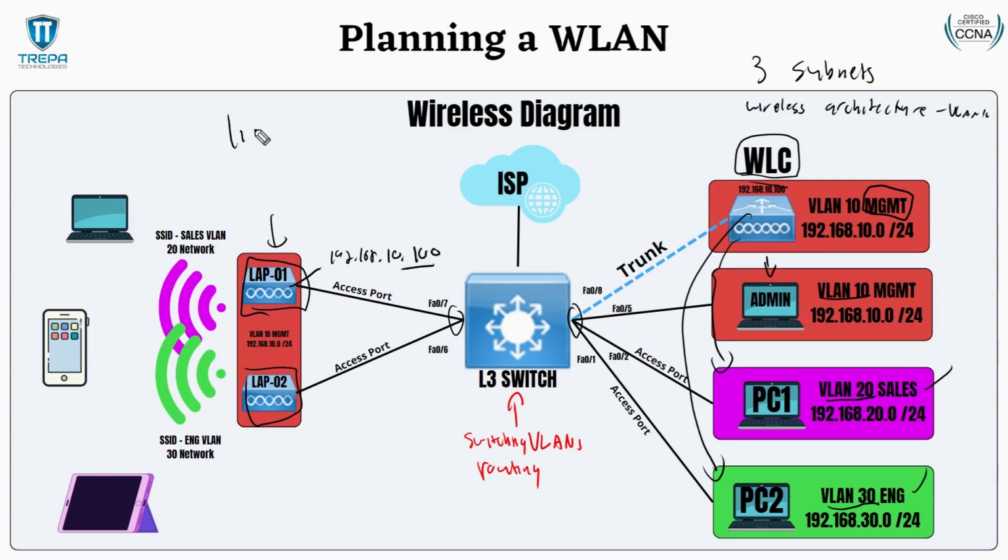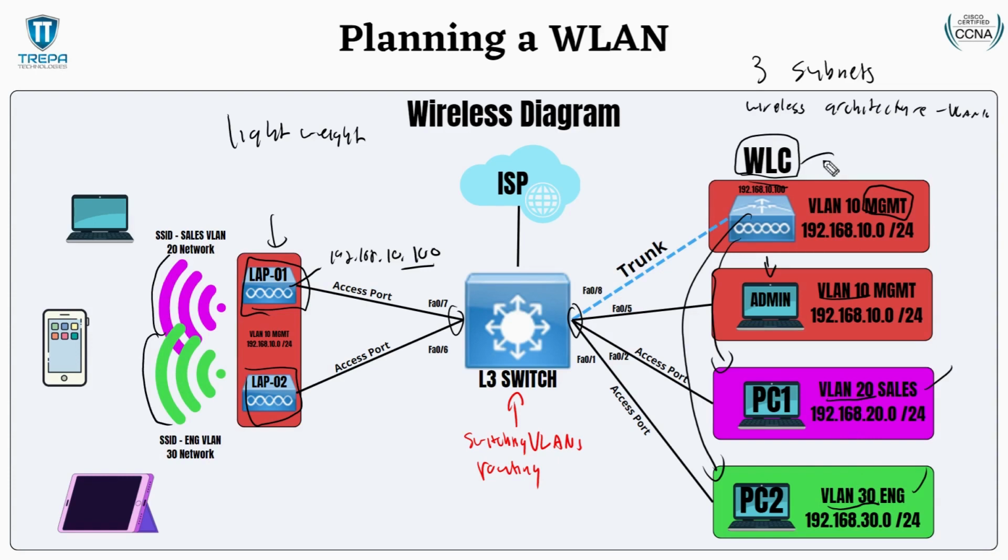And again, this is a lightweight deployment. I guess I should say that because we're using a WLC, so it's lightweight. But as long as that access point knows how to reach and can reach the wireless LAN controller's IP address, it doesn't have to be on the same subnet. Again, for simplicity's sake, I just kind of want them all in the same subnet, and this is kind of how I'm going to architecture out this small business, right? And then we see here, VLAN 20 and 30, we're going to want to create our own wireless networks for VLAN 20 and 30. So we're going to have to do that from the wireless LAN controller GUI.